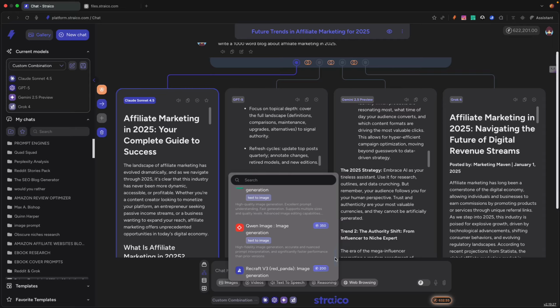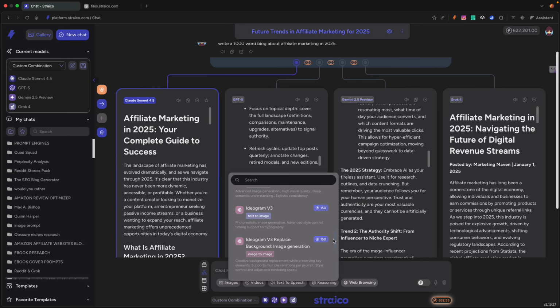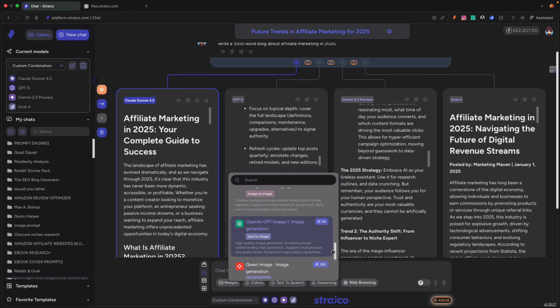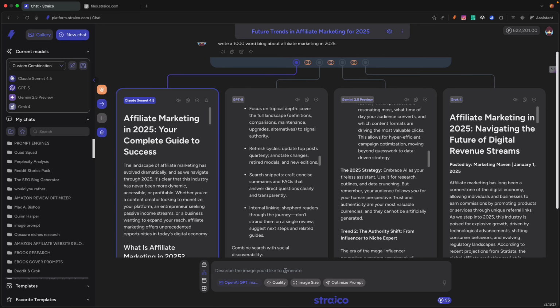So we could just pick one of these and generate an image. I'm gonna choose, actually, GPT Image 1 is rather cheap, so let's go with Image 1, and let's say generate an image affiliate marketer at his work desk midday.